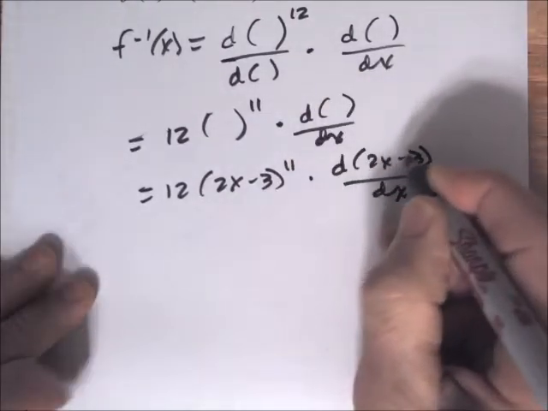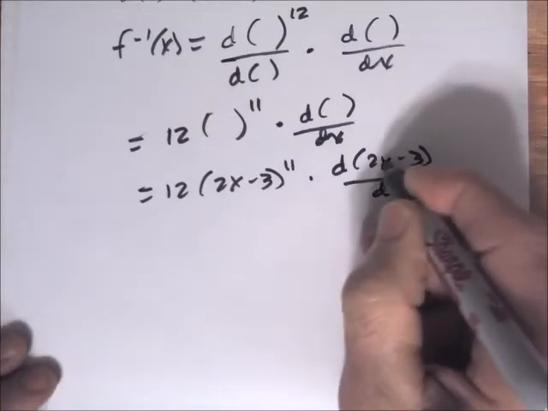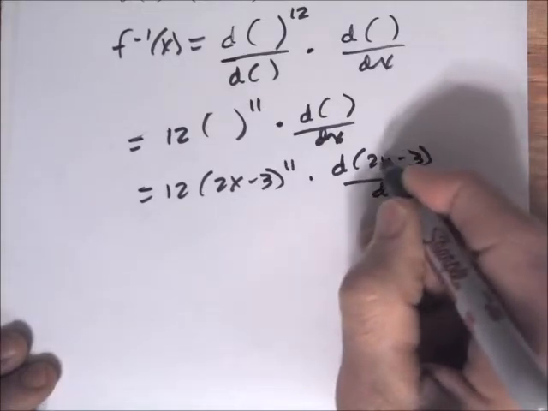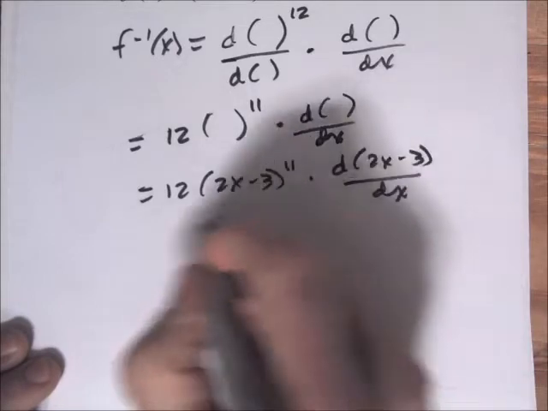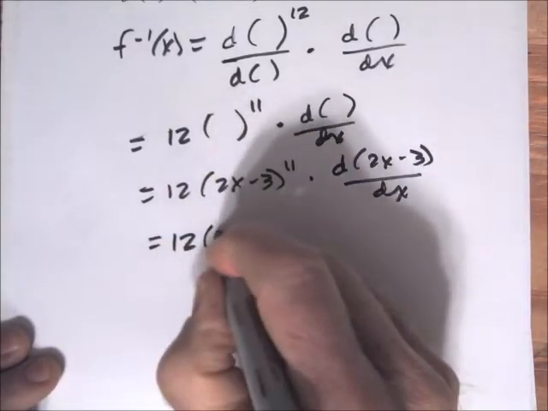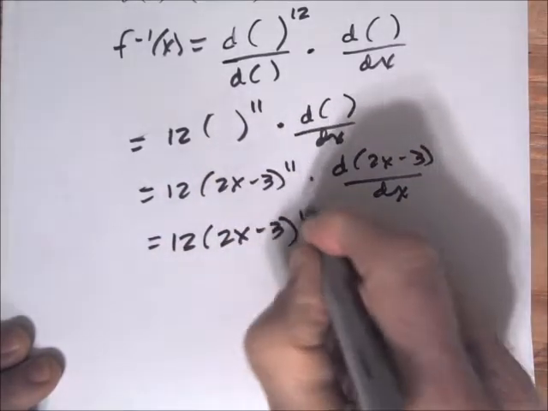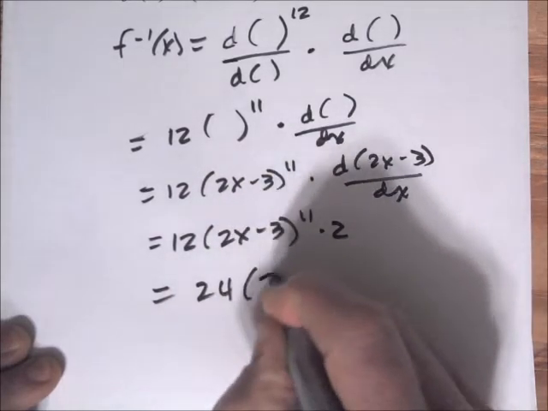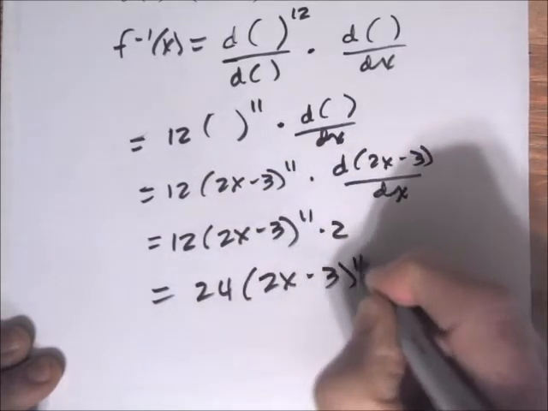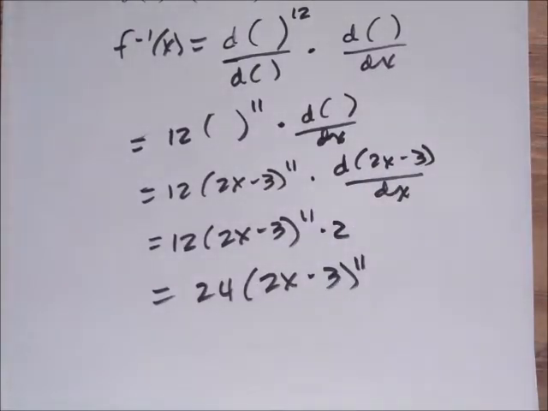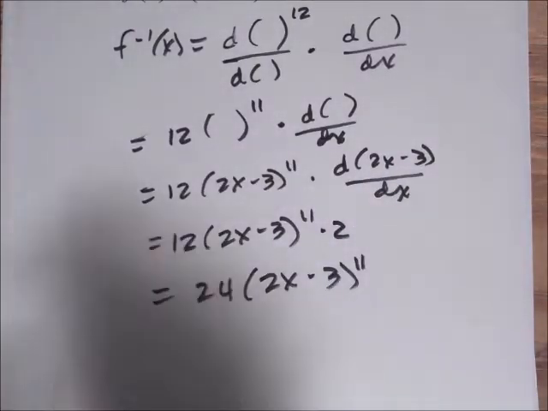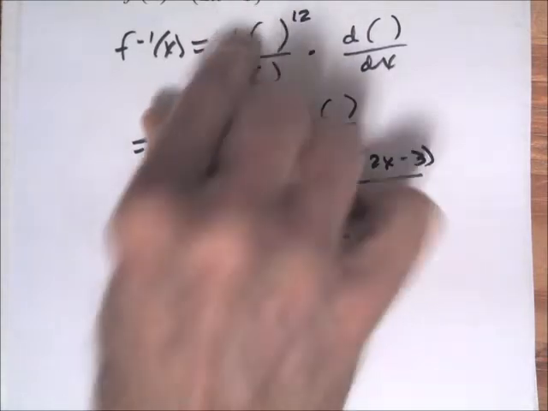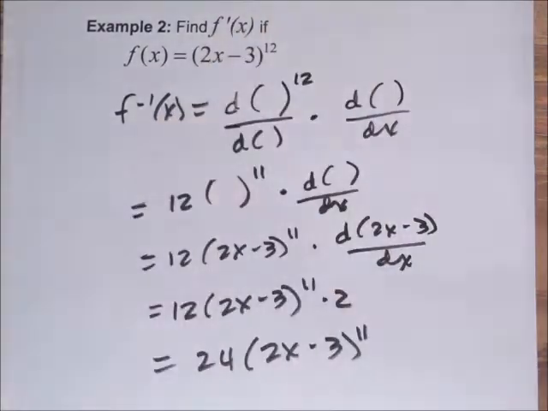The slope of this factor is linear, so it's just the number in front of x that is the slope. So it's going to be 12 times 2x minus 3 to the 11th times 2. 2 times 12 is 24. So 24 times the quantity 2x minus 3 to the 11th. Okay. So I mean, we could multiply this out as 2x minus 3 times 2x minus 3 times 2x minus 3 and avoid using the chain rule there, but the chain rule is going to make it much more convenient.